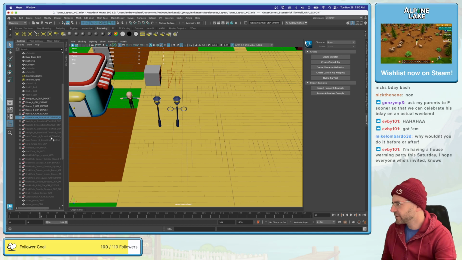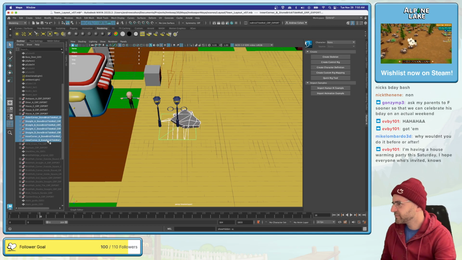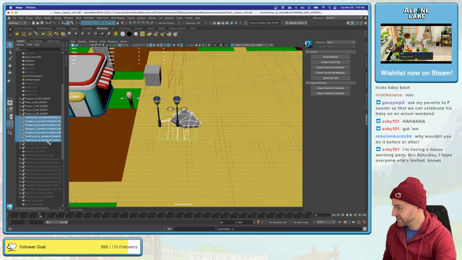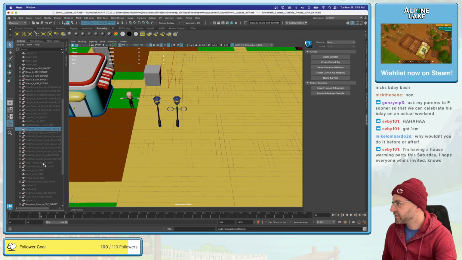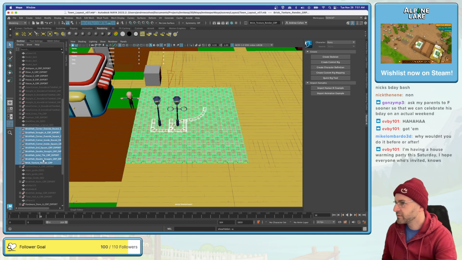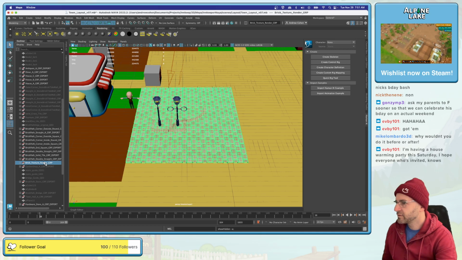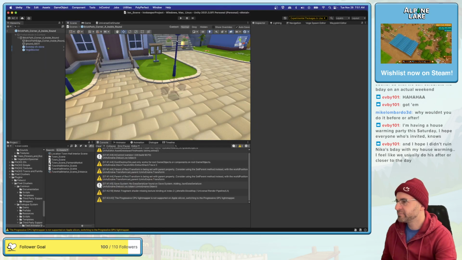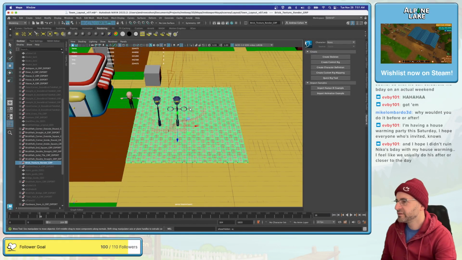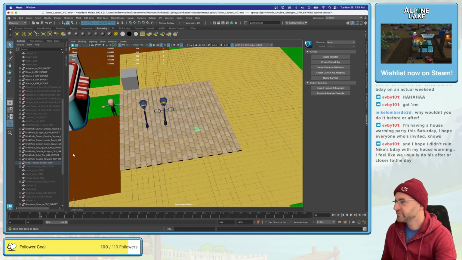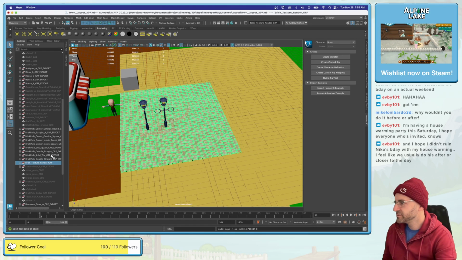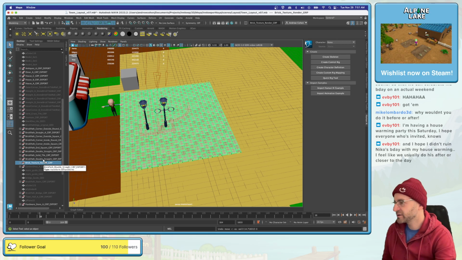Outer corner. Okay, it looks like this is my... Nope, that's not the right set. Brick path. There it is. In case you wanted proof that I made this brick pattern myself, I basically just rendered a bunch of bricks. There's your proof. Everyone's been complaining: hey, did you even make your own brick texture? Yeah, I made it.